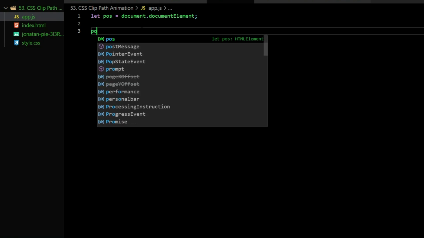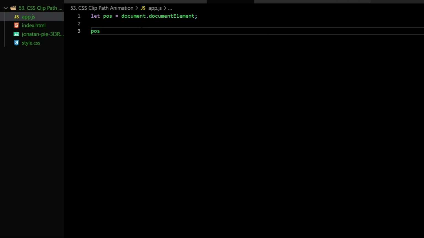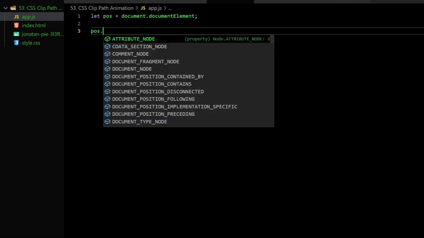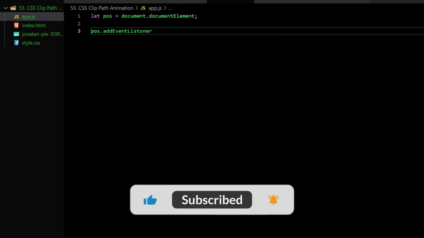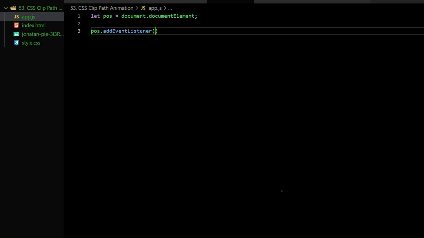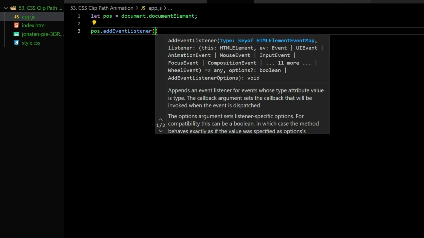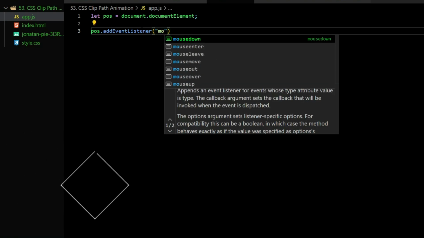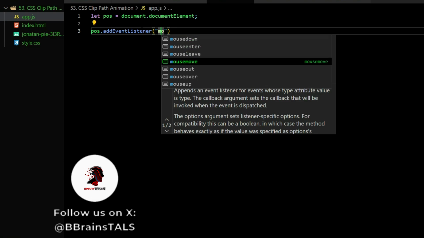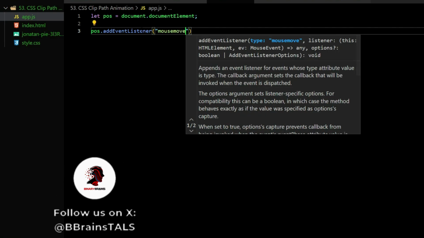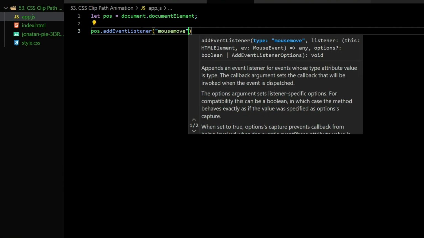And we're going to have our post dot add event listener. The event is going to be mouse move. Mouse move.